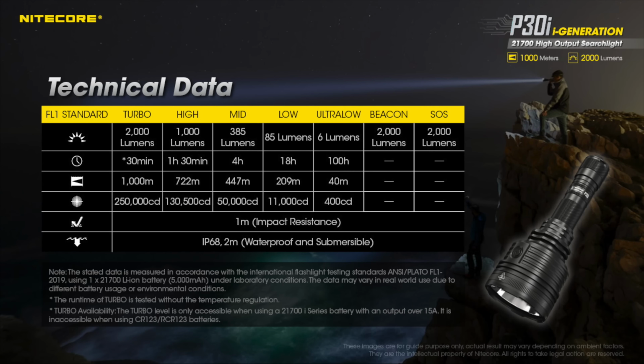All the other modes should be able to maintain close to the suggested output for the suggested run times, although the high mode might be subject to some downshifting depending on the external temperature, but might not be noticeable. The ultra low, low and mid levels should not downshift at all, as they are unlikely to create any significant heat buildup.